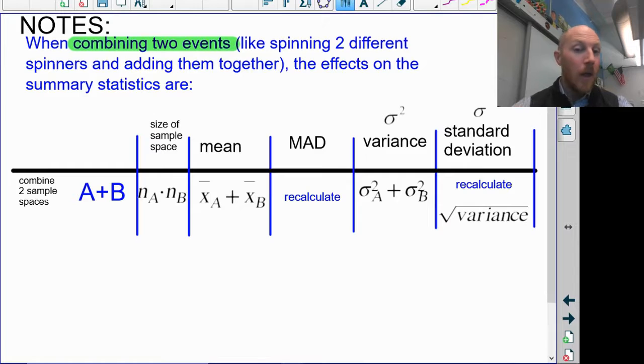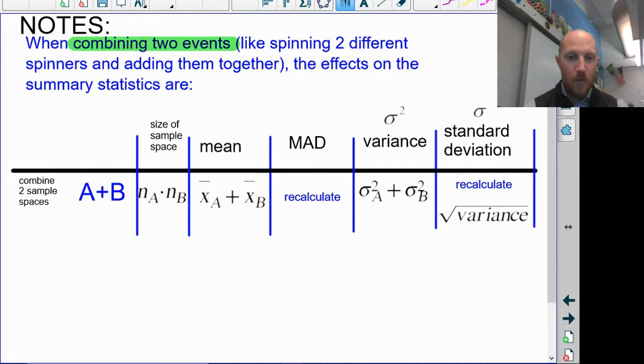Okay, so there are 4 summary statistics that we have been talking about the last couple of days. Mean is a measure of center, and there are other measures of center, but mean is the one that we're going to use from here on out. It's got the most applications for all the things we still need to learn. It's the only application for all the things we need to learn. And then for the measures of spread, we've got three of them: mean absolute deviation, variance, standard deviation. All of those are measures of spread.